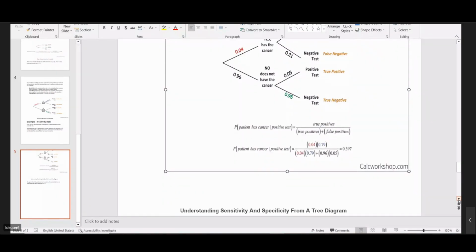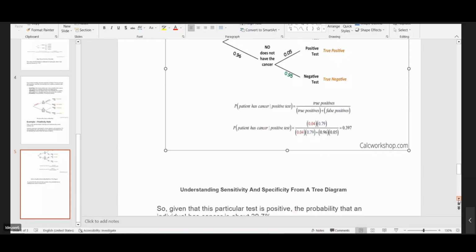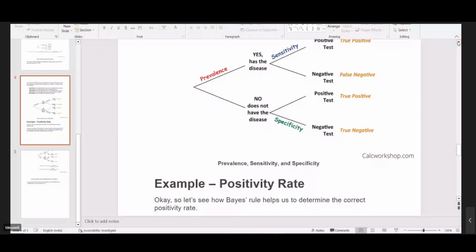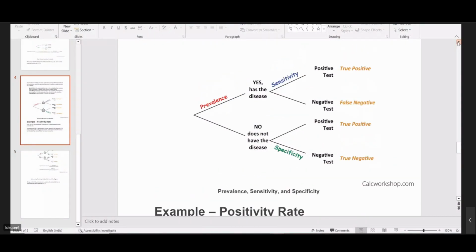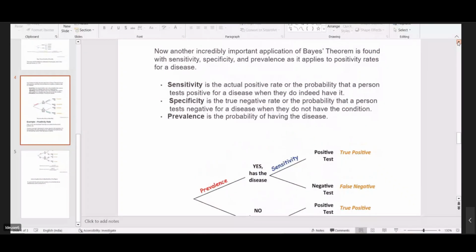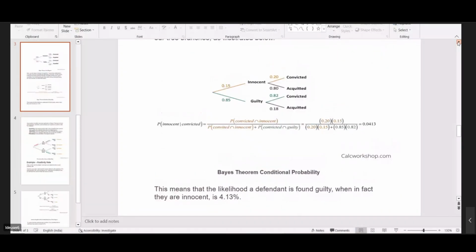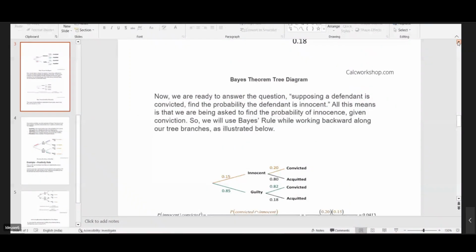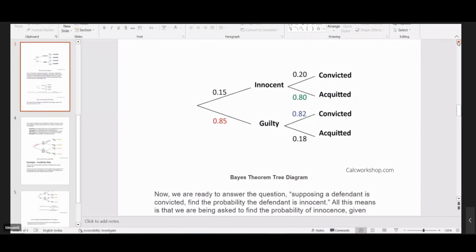So we can draw it like a graph. You can give this Bayes theorem in three formats: one is this graph, another is the tree format, and another is Punnett squares, and the tree format is easier.